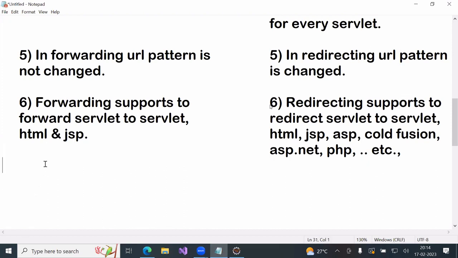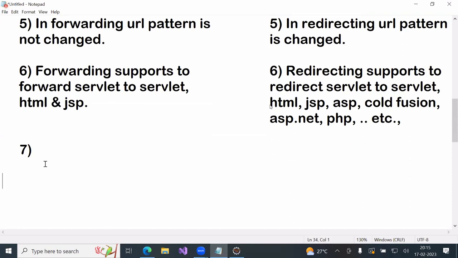Next. Seventh one. Forwarding works within the server only.